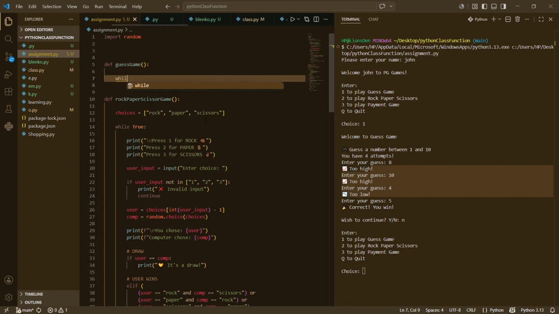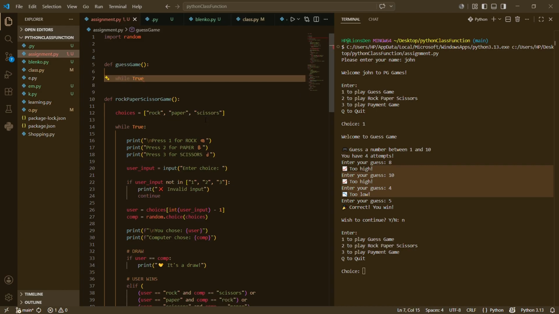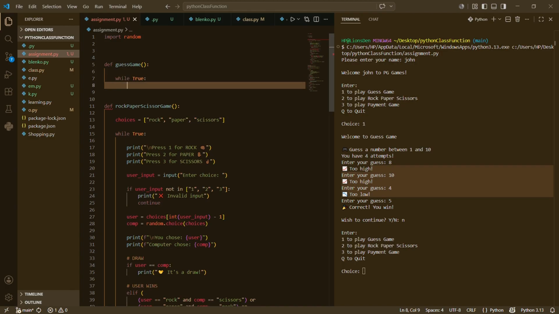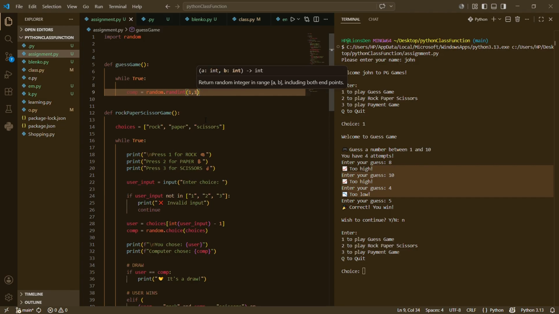We have the while loop and we have the for loop, so in this code I'll be using the while loop. So I'll be using while True. Then I'll be naming a variable called computer, because it's the computer's turn now. I'll be creating a variable that lets the computer choose a random number, so I'll name it com equals random dot randint. Then I'll be selecting a number from 1 to 10, putting it in brackets, 1 to 10.